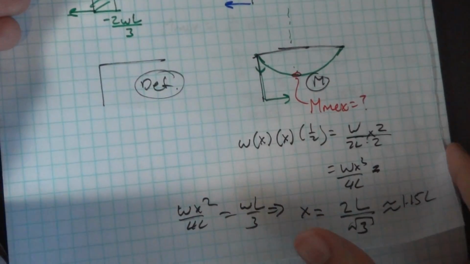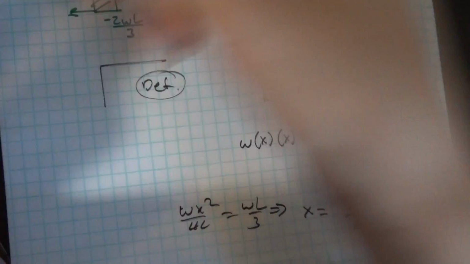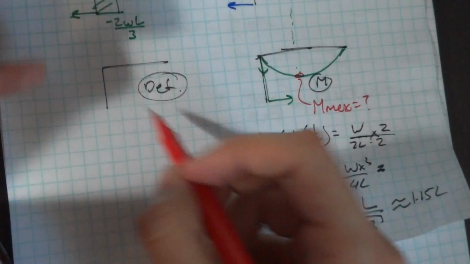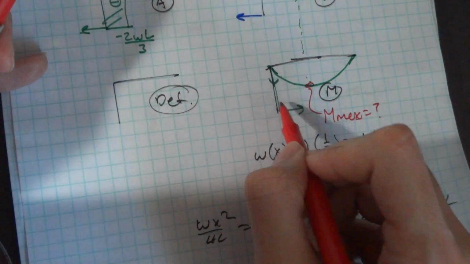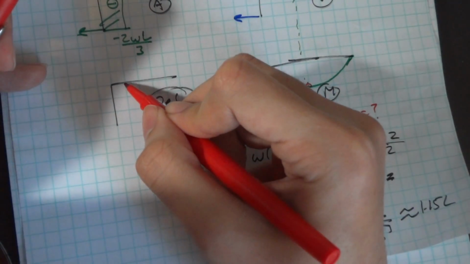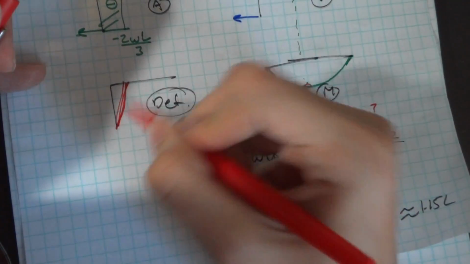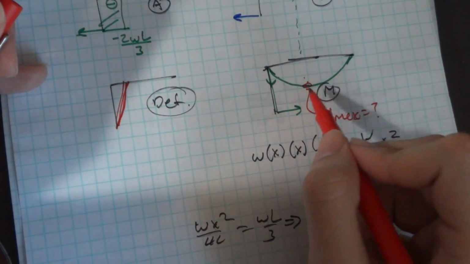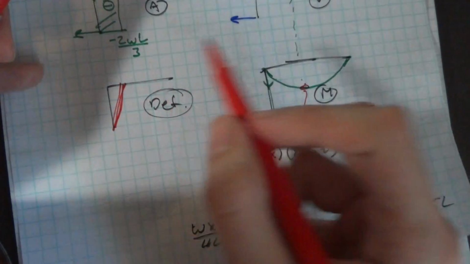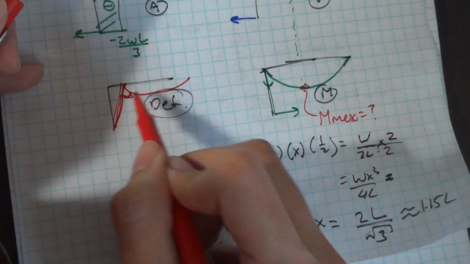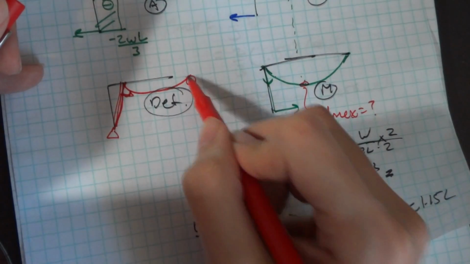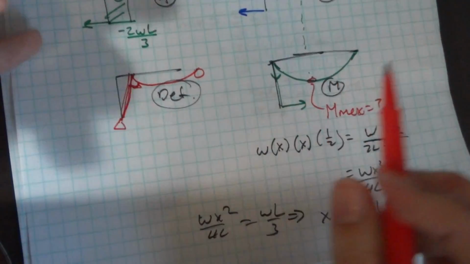So that's about everything for problem 1. I'll sketch in the deflected shape. You only have bending where you have moment, and I'm running out of time on this video, so I'm going to have to cut this quickly, but you only have deflection where you have moment. You have no moment here, therefore this is going to be a straight line. You have bending here. Your deflected shape is going to behave similar to your moment diagram, so I should get bending that looks like this. This will be a right angle still. So that'll be my deflected shape.